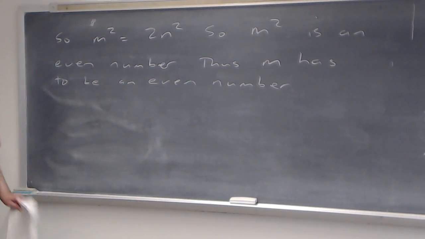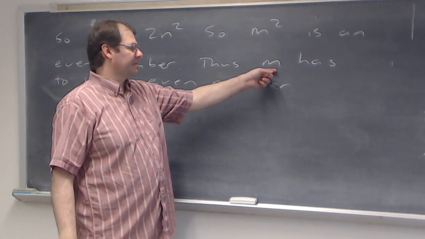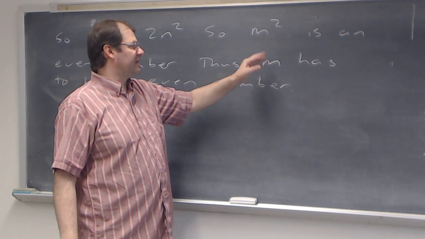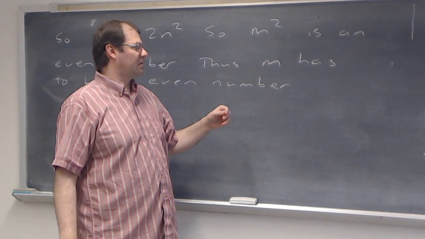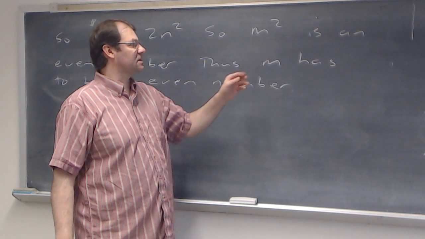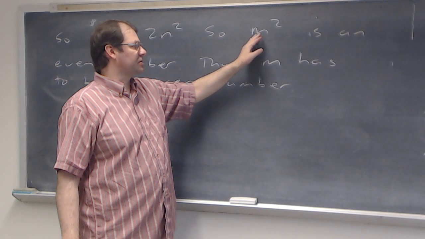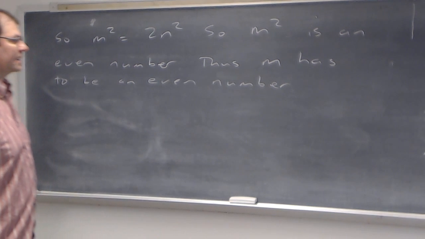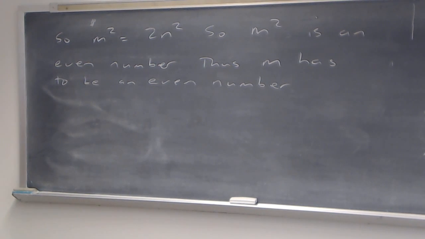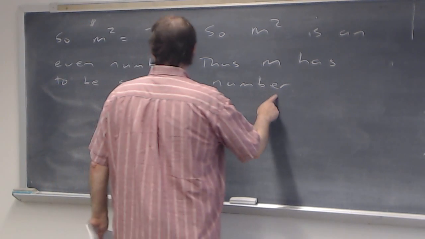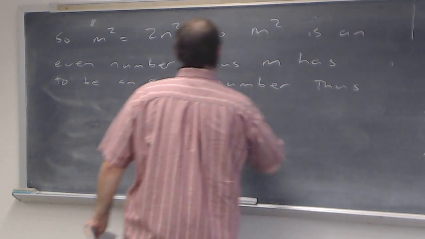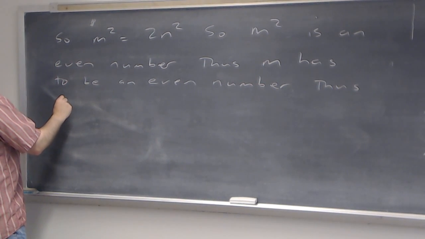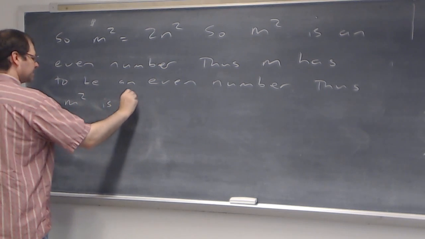And this goes with the prime power decomposition of m. It's a number theoretic fact. Look, for m squared to be even, that means m times m has to be equal to 2 times a number. That means 2 has to be in the prime power decomposition of m times m. That means that m has to have a 2 in its prime power decomposition, where we write down m as factors of just primes. Thus, if m is an even number, so it's got a 2 in this factorization, thus m squared is divisible by 4.